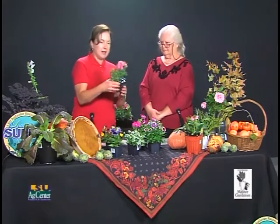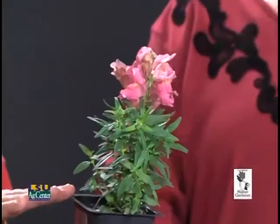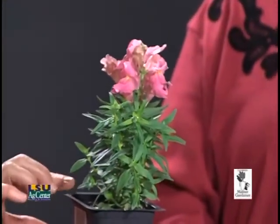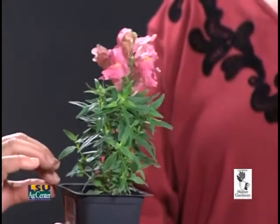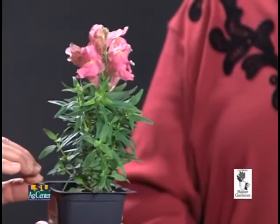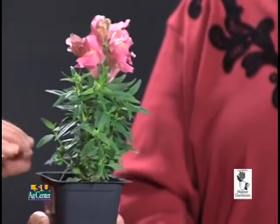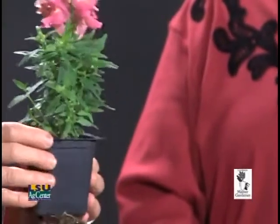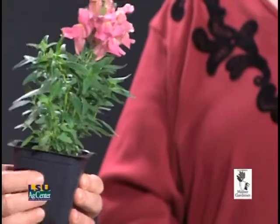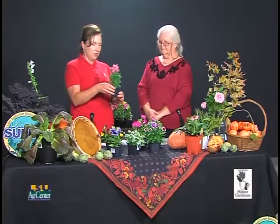Now we can go to snaps, another favorite here. With snaps, we plant them at this time of year. You're not going to see quite as many flowers out of your snaps right now. You may get a little discouraged, but if you put them in right now, I promise you, in the spring, your neighbor's eyes will pop because you will have fabulous color. Their root systems will be well developed, and they will just give you great cut flowers, just wonderful, wonderful annual plant.